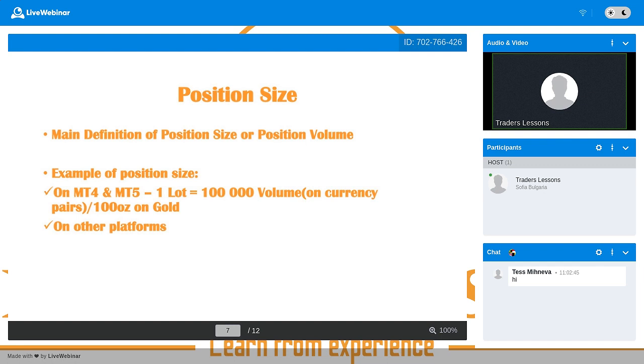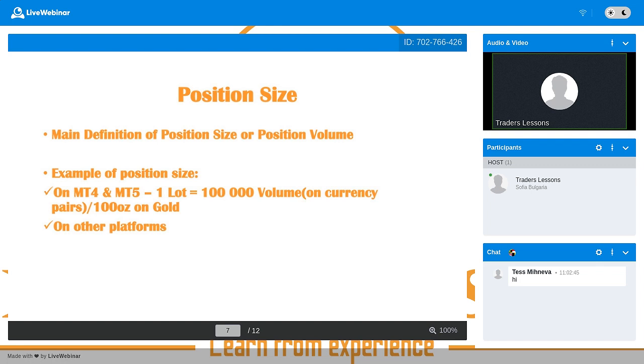Working with the position size and the position volume will help you navigate your risk. Meaning, the position size or volume, basically different platforms call it a different way, will help you decide: I want to go with all of the capital that I have available in one go into the market, or I want to separate my investment, I want to separate my position sizes, position volume, into a couple of entries. Working with the position size and volume, you'll be able to control the risk for yourself in the market.